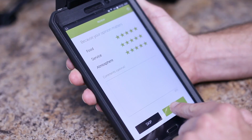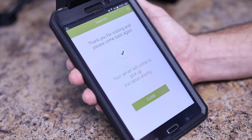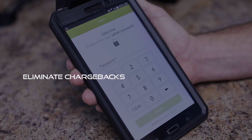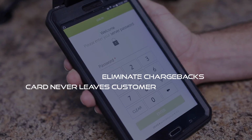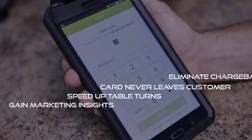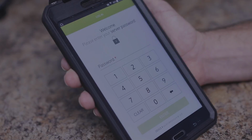The transaction is now complete. The transaction will automatically close in the point-of-sale system with no more effort from the server. Finally, with PayMyTab, you can immediately eliminate chargebacks. The credit card never leaves the customer's hand. You can speed up table turns, and with the Diner IQ program, you'll have all the information you need to directly market to your own customers.